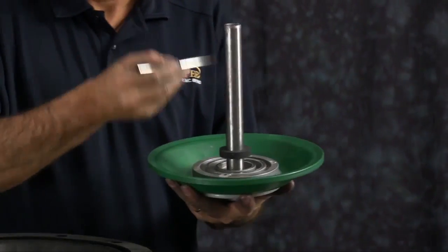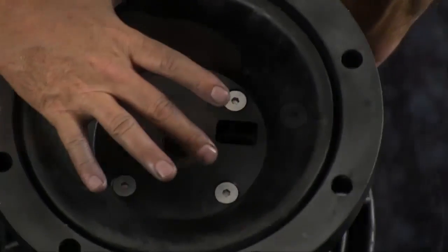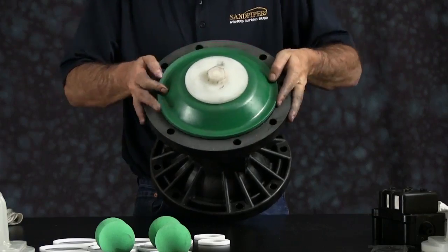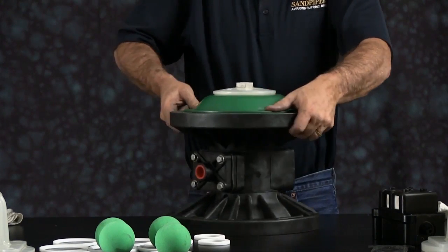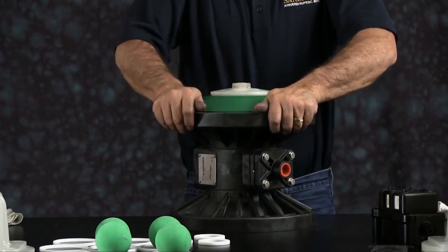Apply a little grease to the rod. You also want to apply a little grease to the U-cup seal and the intermediate bore. You can slide the assembly with the diaphragm rod into the bore now. You want to make sure that you get the diaphragm seated into the groove in the inner chamber.